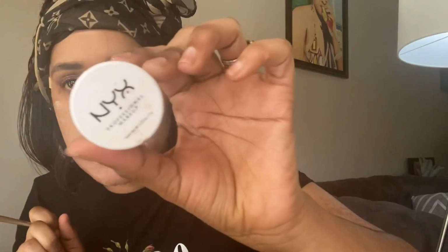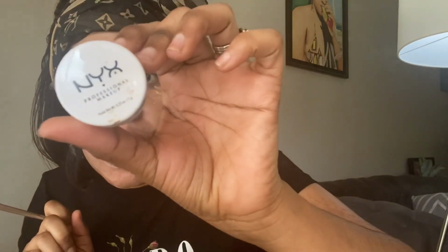I'll take this, it's a base, eyeshadow base. So I'll apply it on top of my lids. I'm not gonna use concealer as I normally do those days. If I do normal makeup, I don't use this.